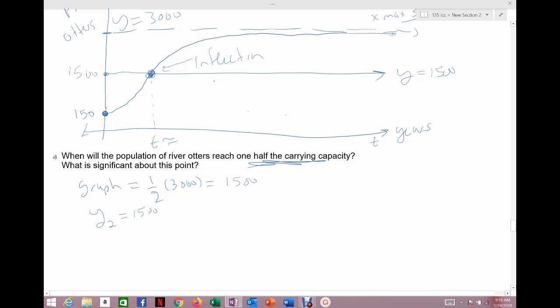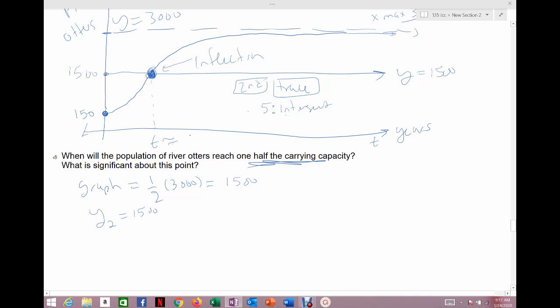And you do this on your calculator by, once you've got the graphs, the original graph and the horizontal line at 1,500, using the intersect key, which we talked about earlier in the semester. Just to remind you where it is, you hit second, trace on your calculator. It's the 5th one down. It says intersect. And then it'll ask you first curve, second curve, and guess. Just get as close as you can to that moment, and hit enter.